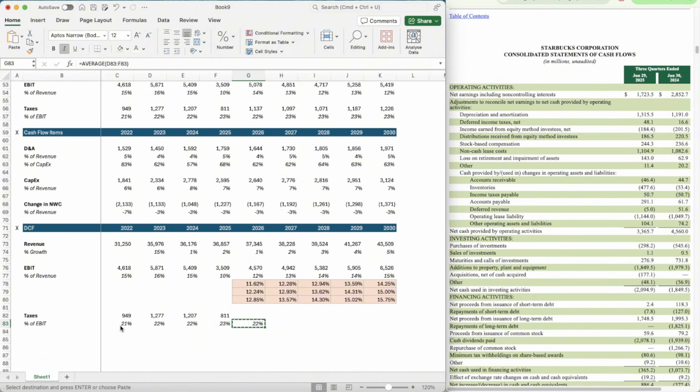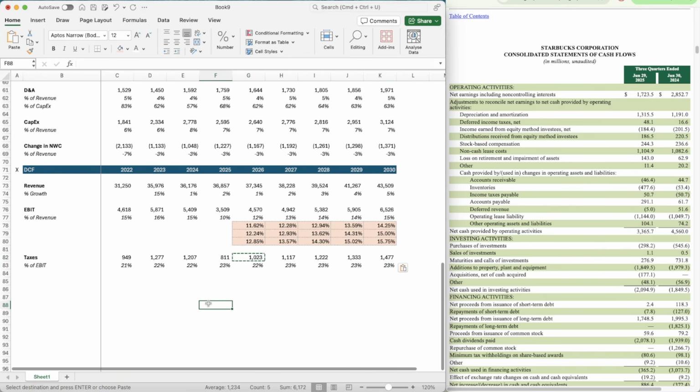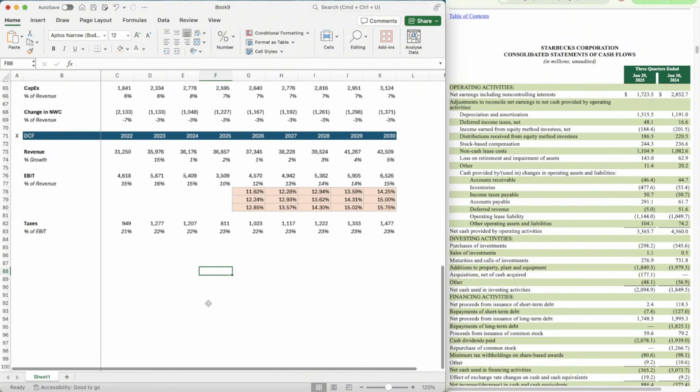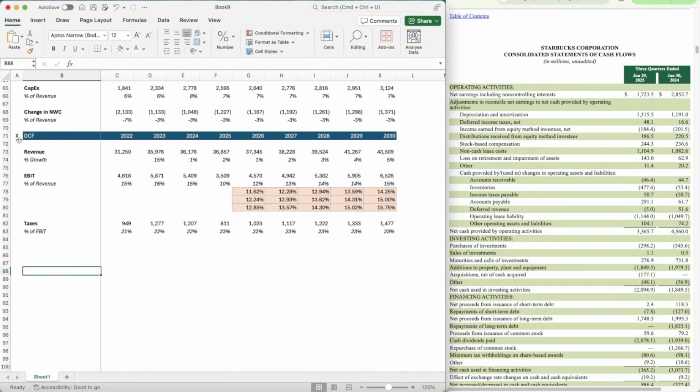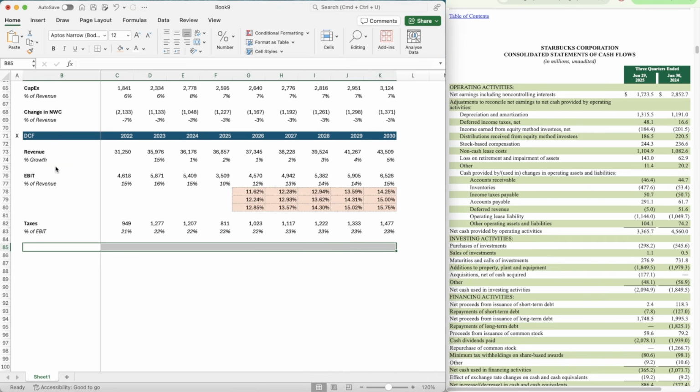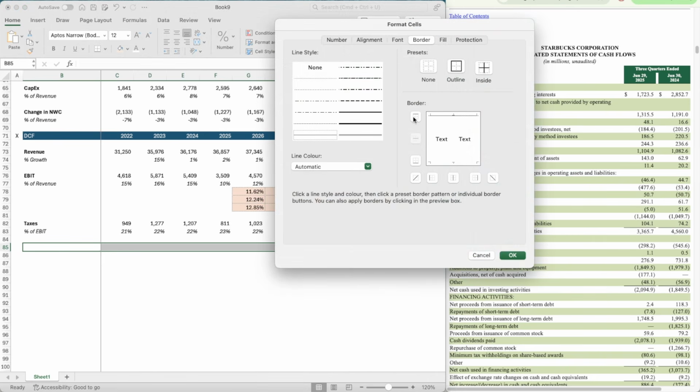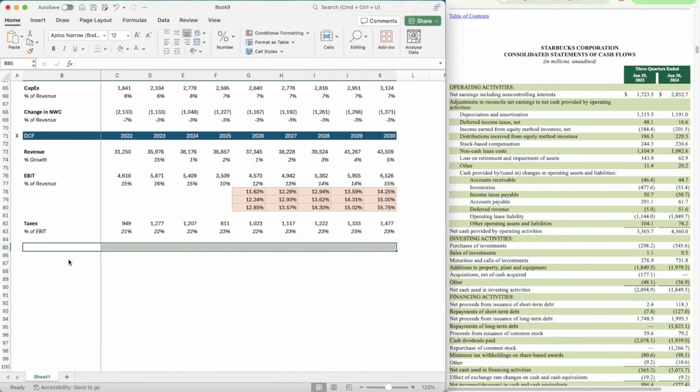So average the last 3, pull it across, then take your EBIT here and multiply it by the percentage of EBIT, and this gives us the forecasted tax. Let's draw a line here. Yeah, that's it.